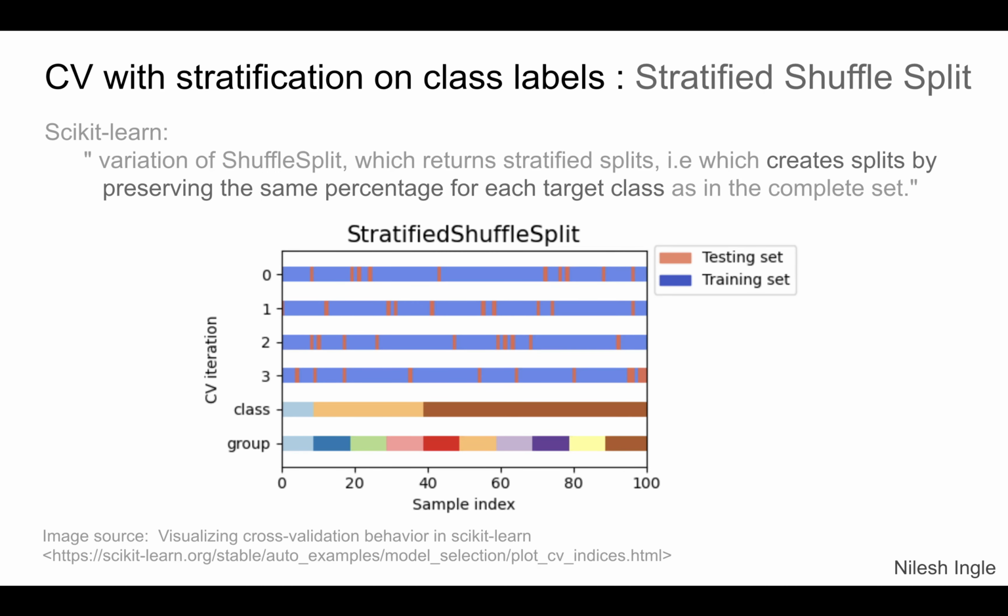Now, in addition to shuffle split that we saw earlier, there is also stratified shuffle split. Again, the objective here is the same. You want to maintain the proportion or percentages of number of records in each class in both the train and the test set, and that's exactly what is achieved here. Again, we can see that all the classes are represented in each of the splits, so there is no split that is missing any of these three classes shown down here. So that's the idea behind stratified shuffle split.